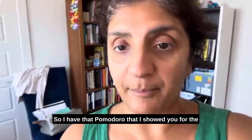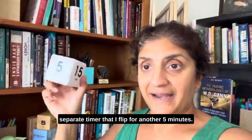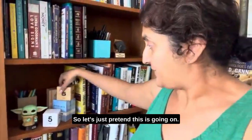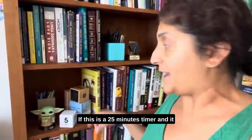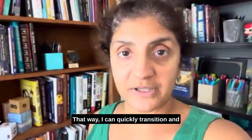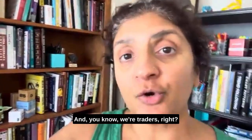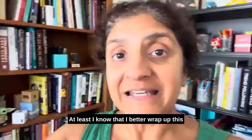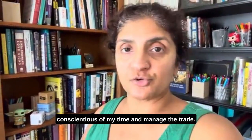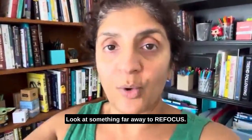Here's what I do: I have the Pomodoro cube for the full 25 minutes, then I flip a separate timer for another 5 minutes — a different brand, slightly different time increments. When the 25-minute timer goes off, I flip it down and flip my 5-minute timer, so I can quickly transition and know I'm in break mode. Or if I'm really crunched — and we're traders, right, you might have a live trade on — at least I know to wrap up or manage the trade, but look away from the screen for a moment: stretch your eyes, blink, look out the window, look at something far away to refocus.